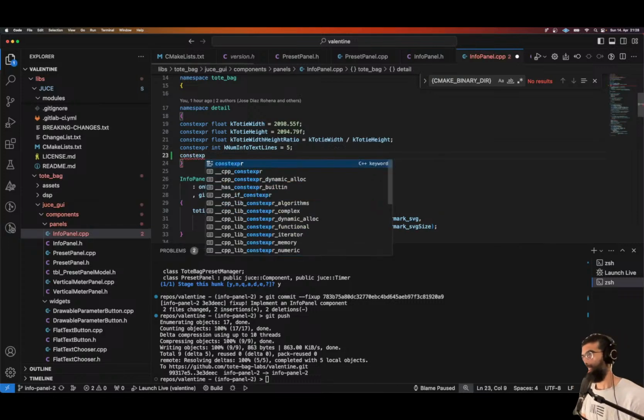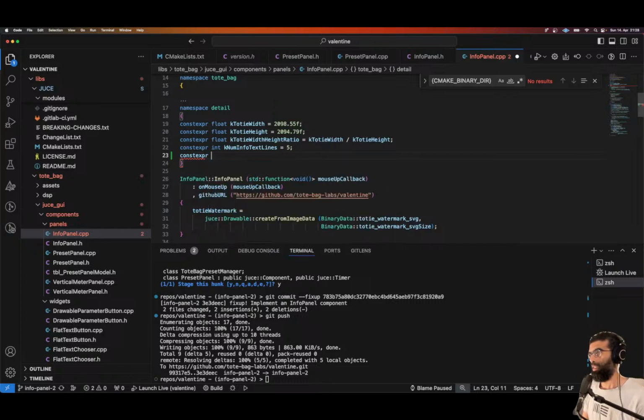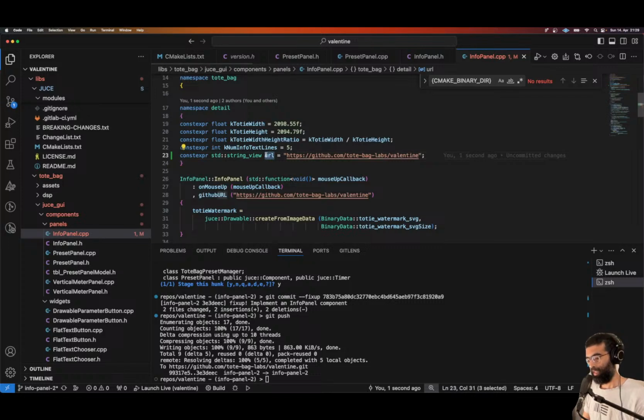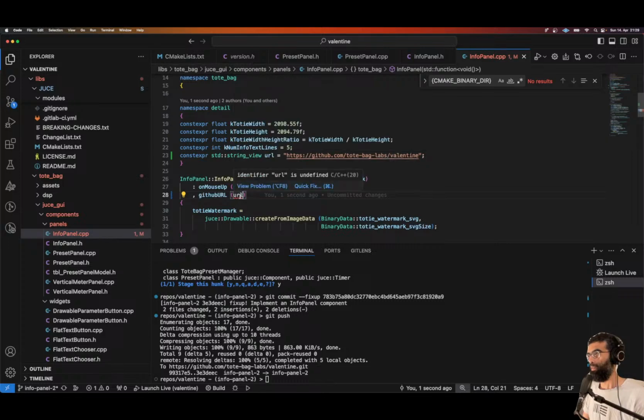Constexpr. Could I do string view? String view, URL equals. Are you going to let me do this? No. Oh, well.